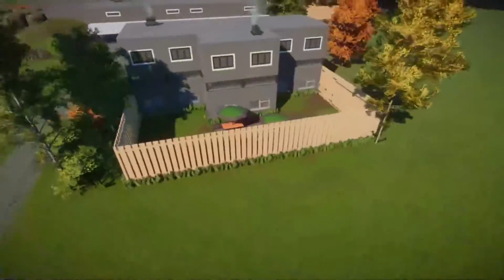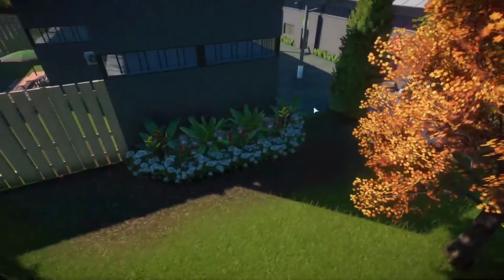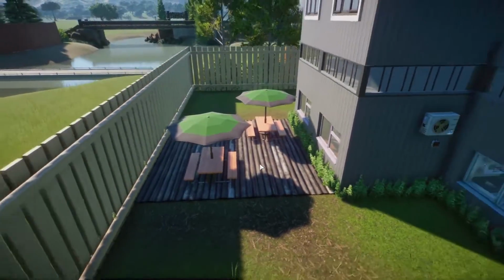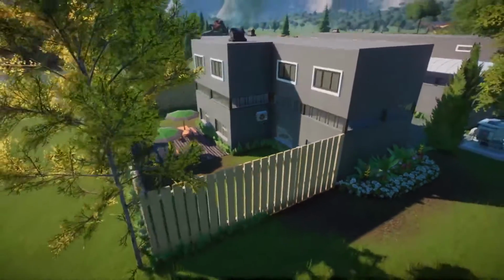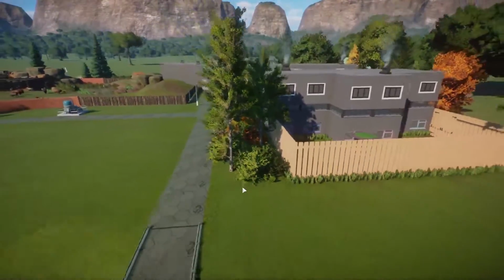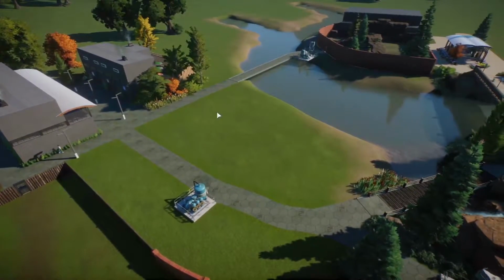I'm also really proud of the fake little patio area we made for our staff. We have a little pathway here that comes around, and they can come here and sit and relax on their lunch break or whatever they want to do. Obviously not real, the staff won't actually use that, but since we're trying to make our zoo realistic, something you would see in a real zoo, that's why we did that.